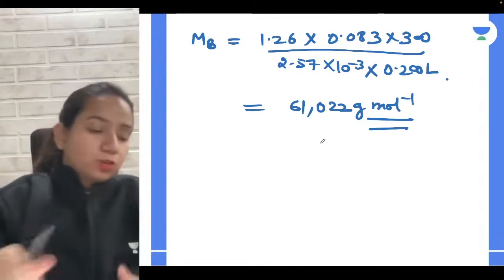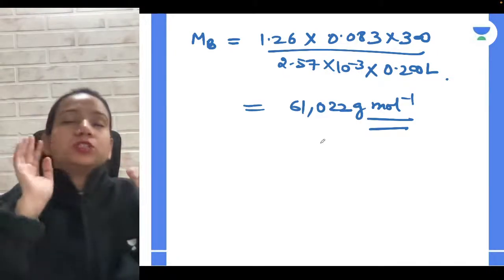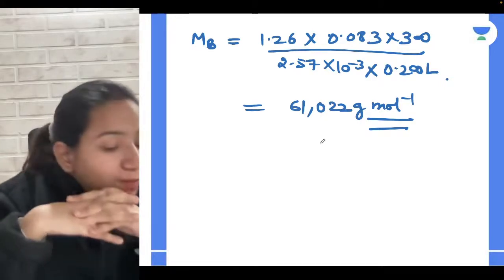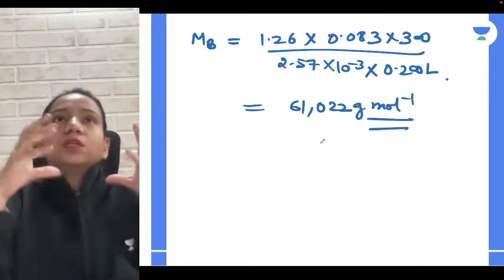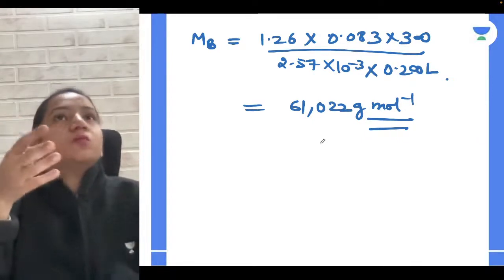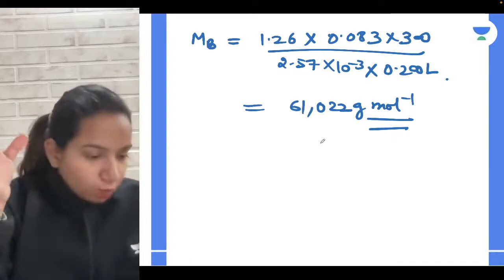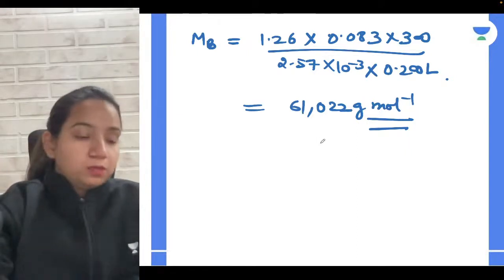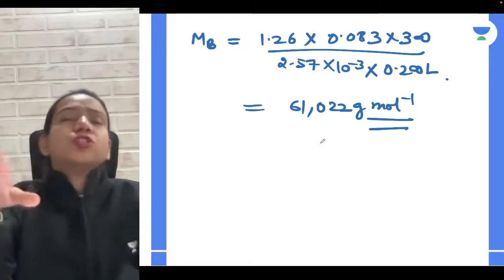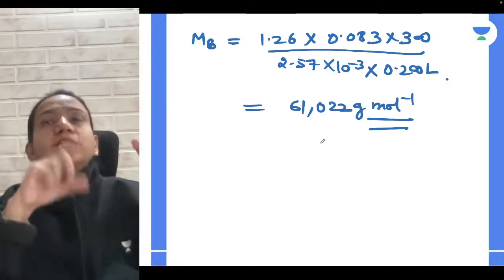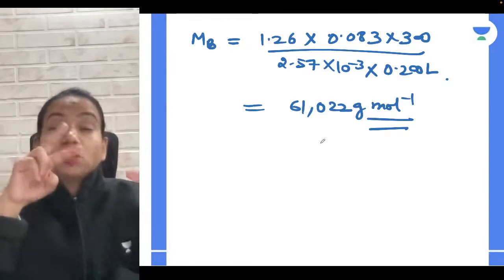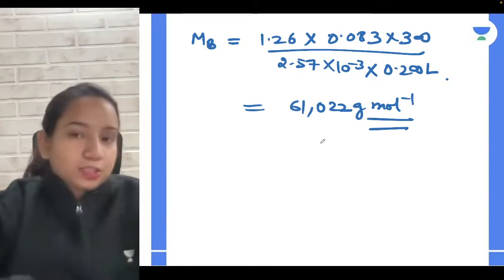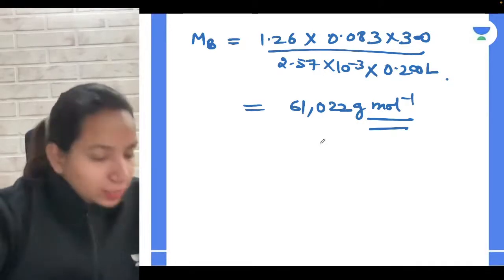So this was what we discussed, guys. We discussed two colligative properties today. One is elevation of boiling point, that whenever a non-volatile solute is added to a volatile solvent, the boiling point increases. We learned the formula, how we get it, and also discussed a problem related to it. And we discussed osmotic pressure, which is also one of the colligative properties. It is the extra pressure applied on the solution side so that the flow of solvent molecules from the solvent to the solution side stops, and we call it osmotic pressure. How we can calculate that is what we have studied.